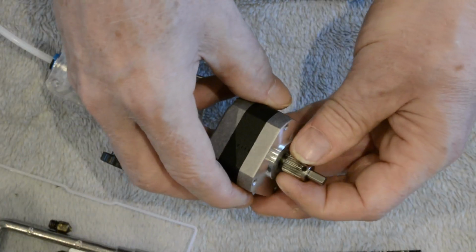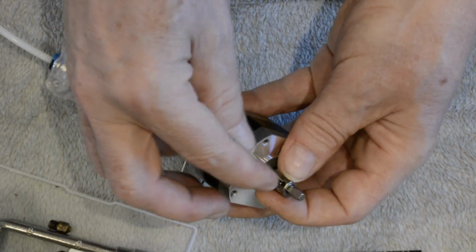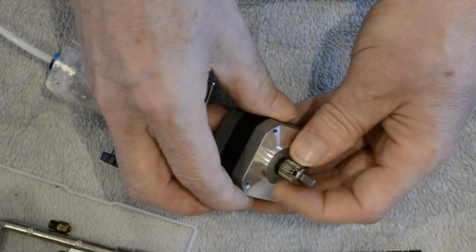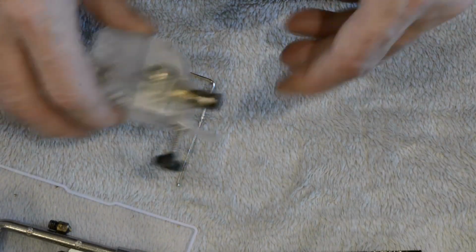If you have some nail varnish or thread lock, blue thread lock, take the grub screw out completely and just put a tiny dab on the threads of the grub screw and screw it back in. Then when you tighten it, it won't ever come loose again. So that's the motor one. That's the easy one to deal with.